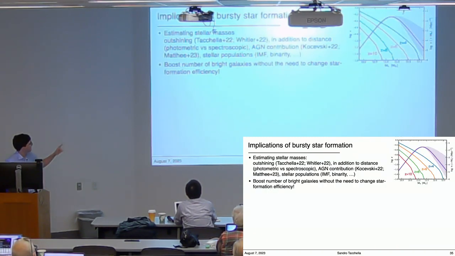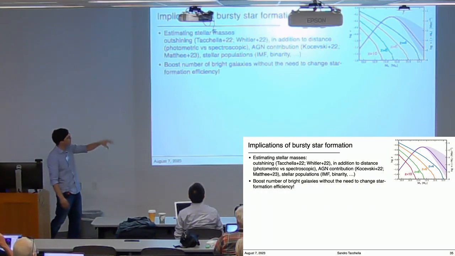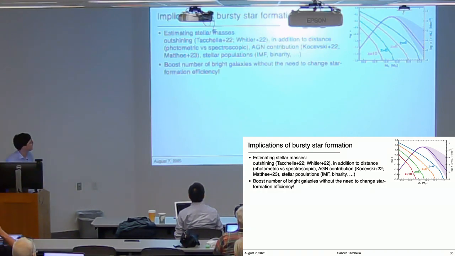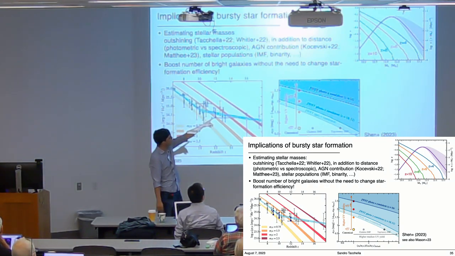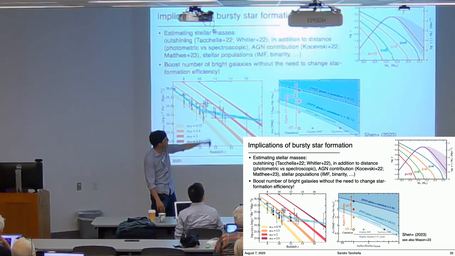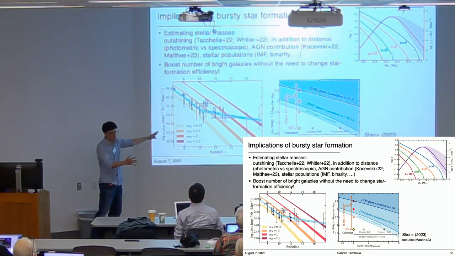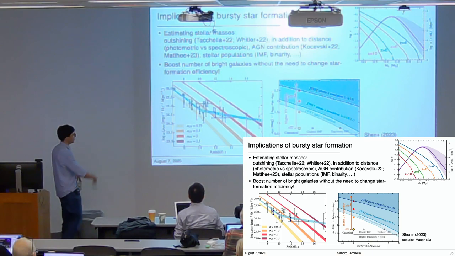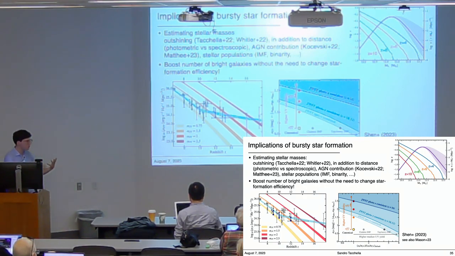Why is bursty star formation important? It makes it difficult to infer stellar masses, but it is also important because it can upscatter galaxies and boost the number densities of bright high-redshift galaxy observations. Given the steep halo mass function at the low-mass end, even rare bursts can upscatter galaxies significantly. Work with Jacob Shen shows that the scatter needed in the conversion from halo mass accretion rates to UV luminosity to accommodate the observed high number densities is not unreasonably large. You don't necessarily need to change the star formation efficiency—you can just boost star formation variability.